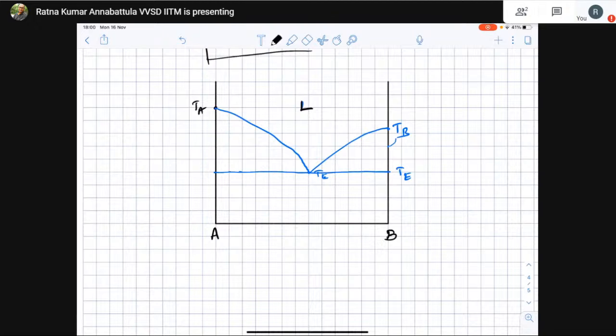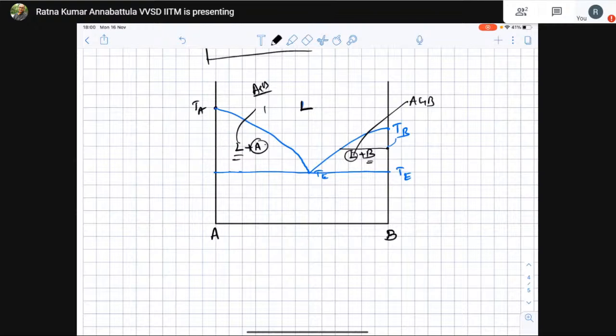Correct. So to the left is the two-phase region, you have liquid plus A, and you will have liquid plus B here. Why B here? Because if you draw a tie line, you are hitting this B line. So this liquid will have both A and B. But whatever solid is formed, that will be only B. Here also, this liquid will have both A and B. But whatever solid A is formed, that is purely solid A. Okay, that's what it means.